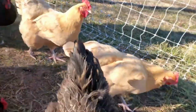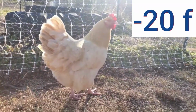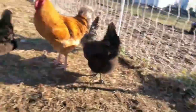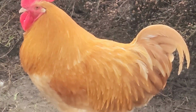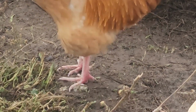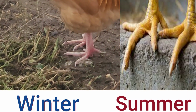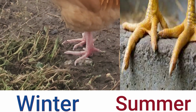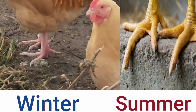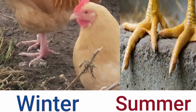Also, chickens that are naturally acclimated to an area, meaning they were born and raised there, can withstand temperatures as low as -20 without any assistance from humans or shelter at all. Chickens also have another built-in amazing mechanism where they can add extra blood flow down into their feet. You'll be able to see this as a bright pink or dark red color. Some homesteaders call it the blushing phase. Now, this almost always happens early winter, late fall, and it's a whole different color than what your chicken's legs normally are in the summer.